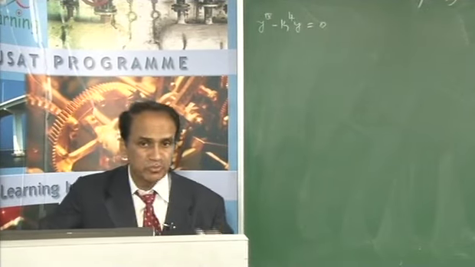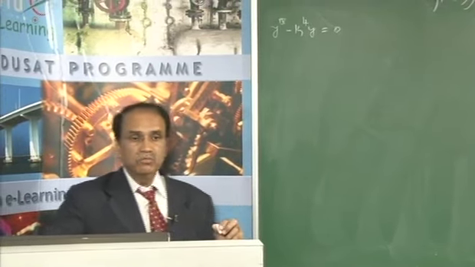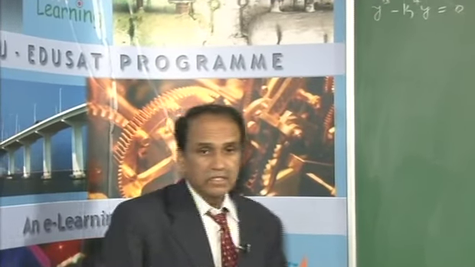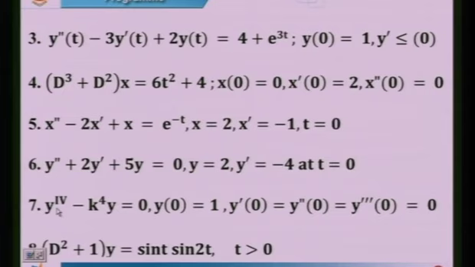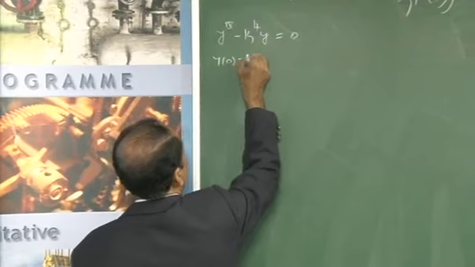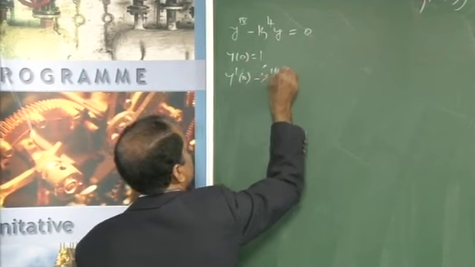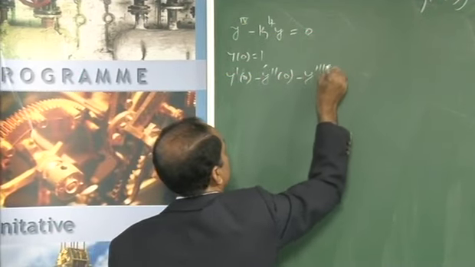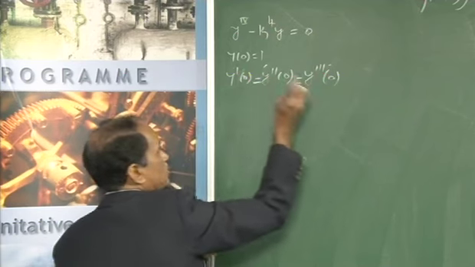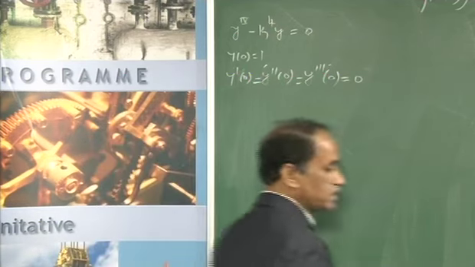That is equal to 0 means what do you mean? Right side when it is 0 means it is a homogeneous differential equation. Yes, your k here, this one coefficient of y, this acts as a constant. It is not a variable, but y to the power of 4th means it is a dependent variable with the fourth order derivative. So the conditions are, except the first one, like y(0) is equal to 1, whereas y dash 0, y double dash 0, y triple dash 0, these are all equal to 0. It is given like this.